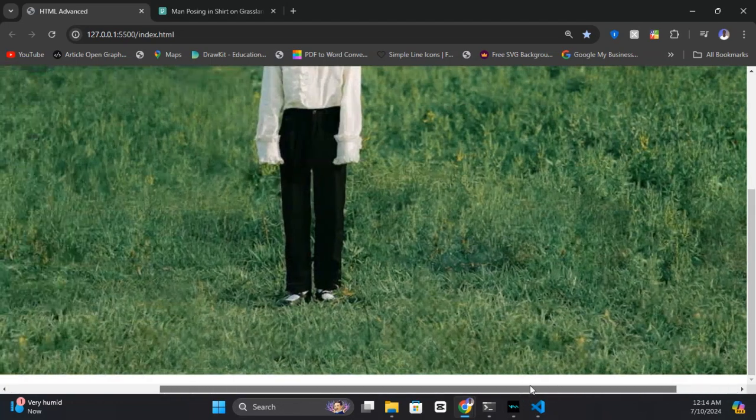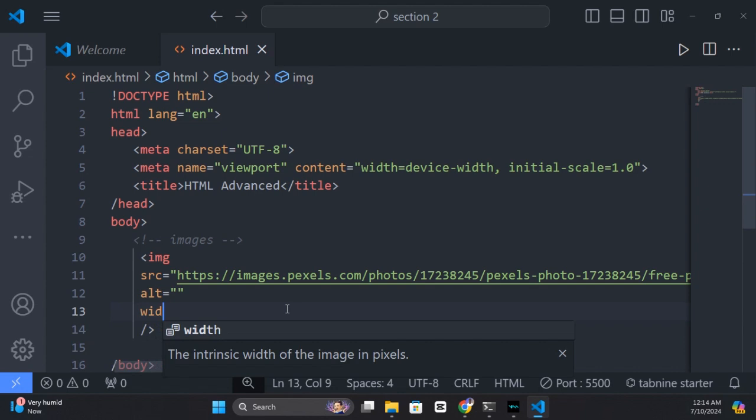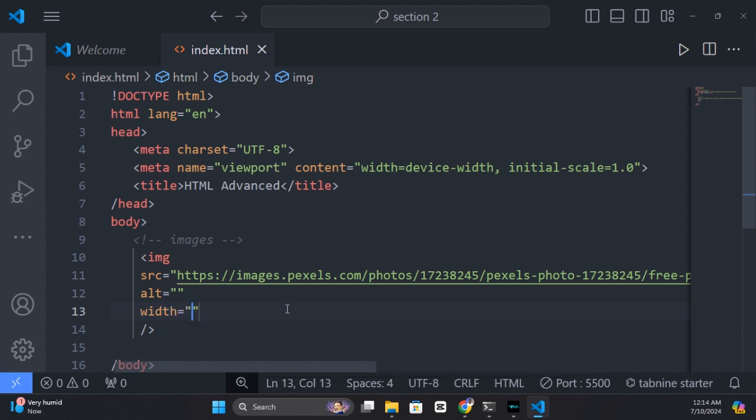So I want to set the width and the height of the image. So I want to set some dimensions so that we are not going to have this overflow over here. To achieve this, I'm going to use the width attribute. Then I can set it equal to 100%. So first let's set it to 200 pixels. And now if I come, we'll have the image shrink over here.